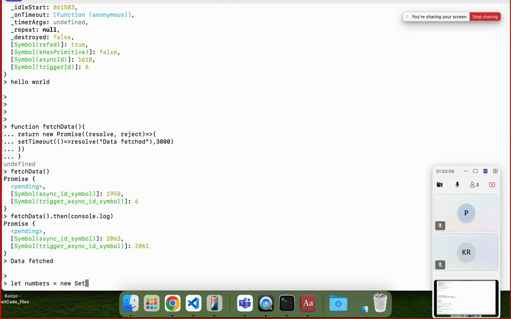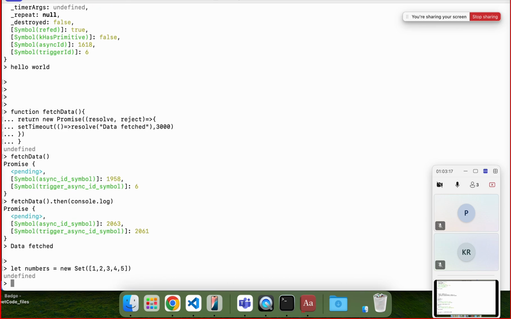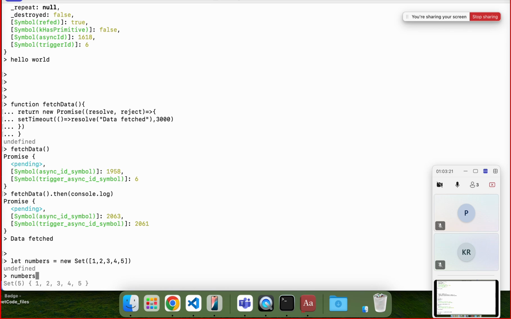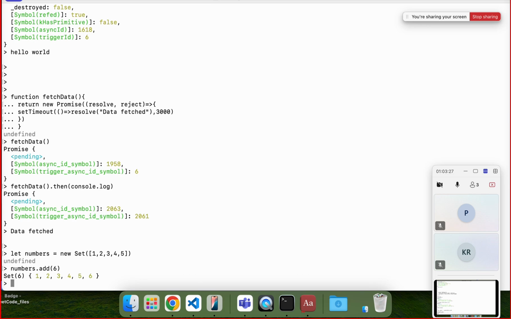I'll create the array 1 2 3 4 5. Here I'll add one more number, numbers dot add 6. So here we are able to add the numbers as well.